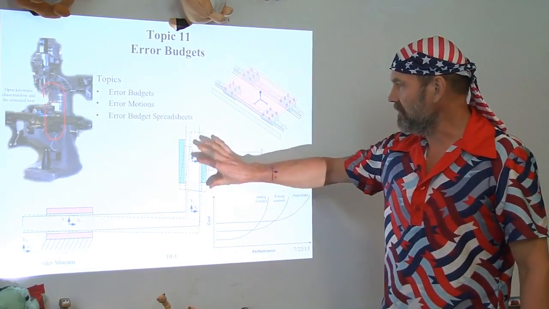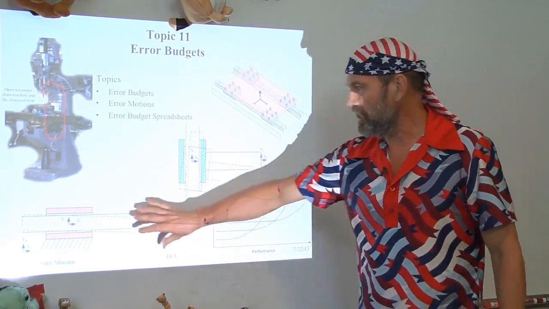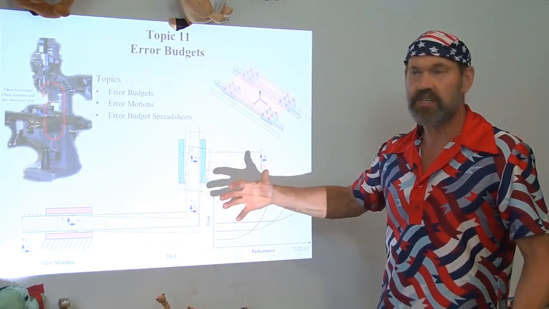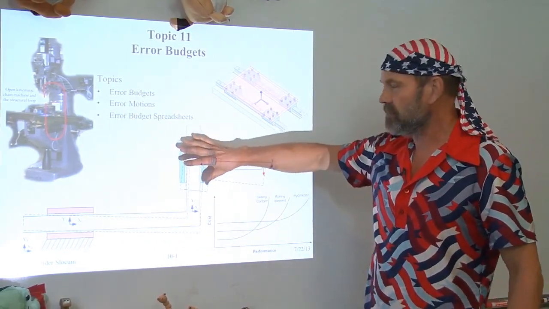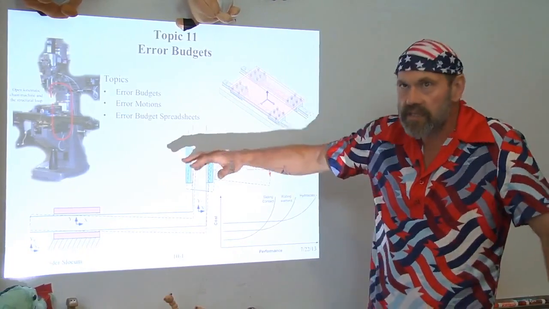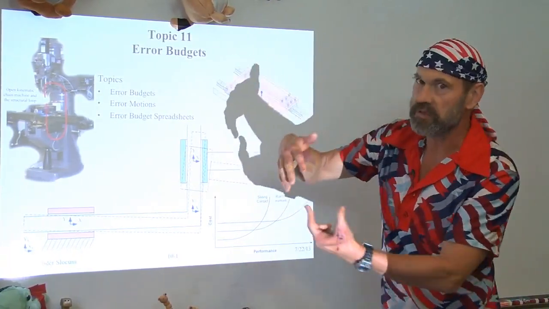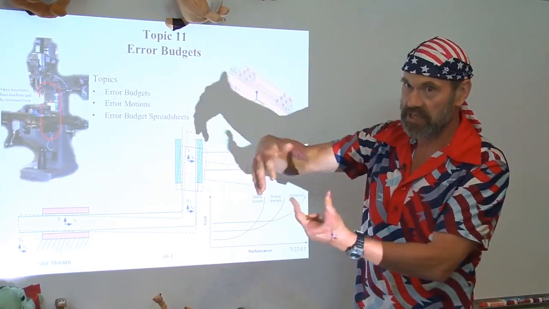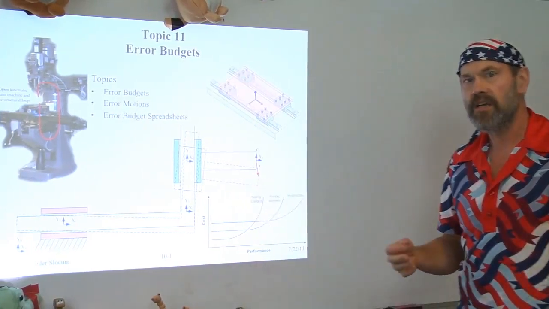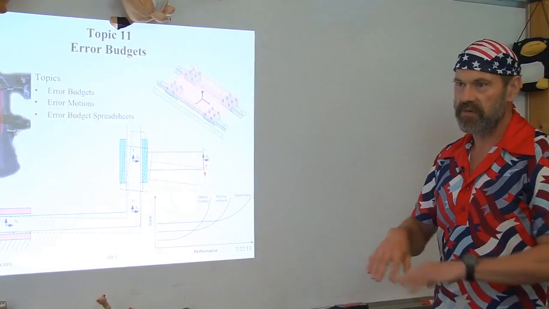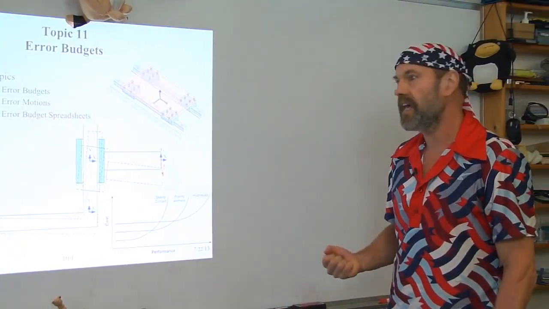We're going to be doing that philosophically by assuming that the machine is not a collection of rigid elements, but every element has a little bit of wiggle in it. So when everything's wiggling a little bit, how's the sum total performance going to happen between the tool and the workpiece? That's the goal, to be able to predict all this. And it happens for reasons. You have to use some statistics to do it, and we have some spreadsheet tools to help out with that.